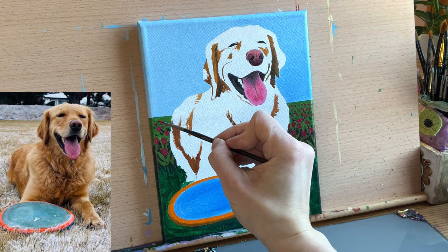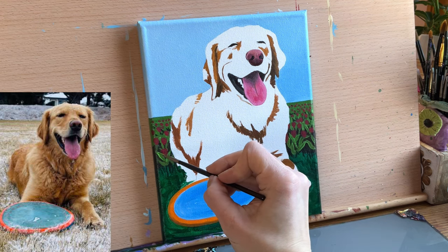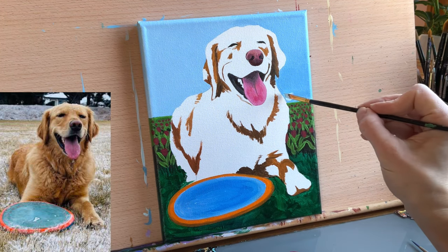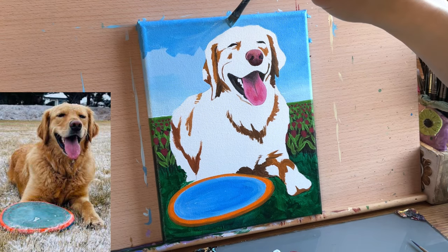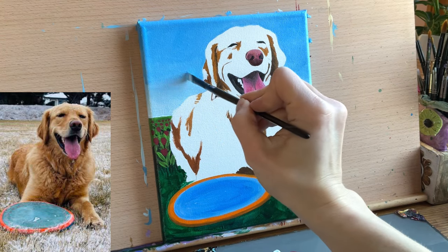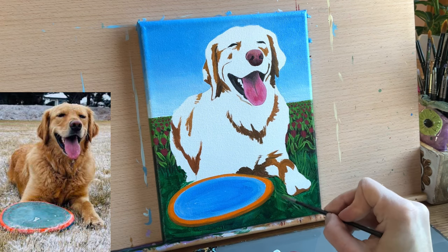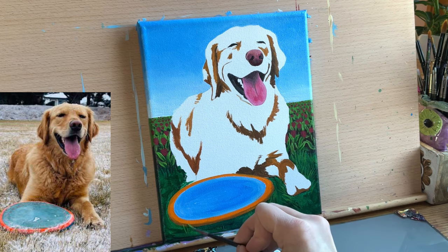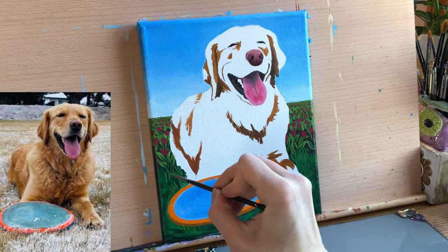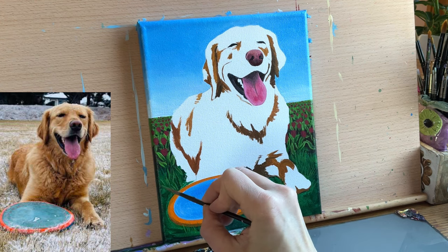Now, going back to these complementary colors and the colors that I used for this golden, I use burnt sienna and raw sienna. Both those paint colors have a little bit of red in them. And the complementary color of red is green. So you can either have a turquoise background, which is a mix of blue and green, having a light or medium value turquoise background, or have both blue in the background and green, like I've done here. And then the blue is the complement of orange, which is also a prime color I use for goldens.